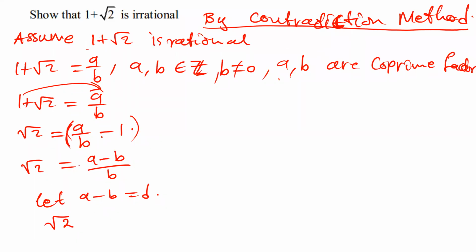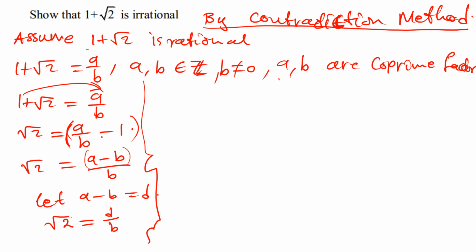So I was saying, I'm sure you've understood up to this point. I've just said let a minus b, which is just the numerator there, be equal to d. And the root of 2 will now be equal to d over what? Over b. So from there, what we need to do is proceed with the steps that I showed you on the previous slide.